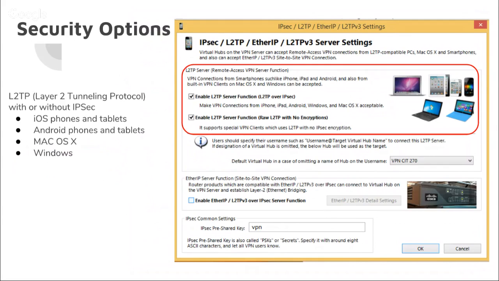It is so common that just searching the term L2TP in the Google Play Store will yield many free and paid apps to connect to a VPN. Macs and PCs usually have built-in VPN clients that use this protocol as well. Now, L2TP itself does not provide encryption, so it is usually coupled with IP security to handle privacy and confidentiality.